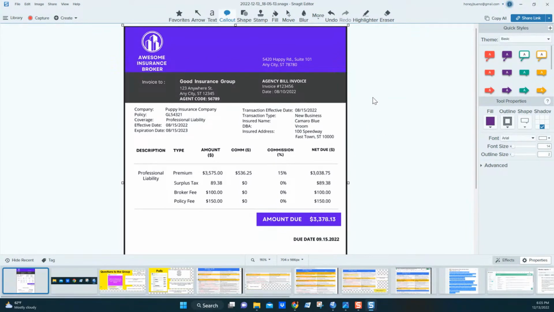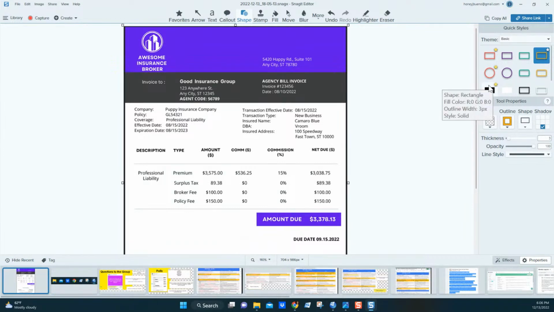Now, let's say, again, I want to communicate to that account manager that I need this billed. So what I can do is come up here, let's go to my shape. And you notice here on the right, they have these colors. These are your basic colors that the program comes with, but it's so cool because you can actually create a theme with your own colors and your own background. You can even go online and get a bunch of themes that you can import into your editor here to use. But anyway, I have the primary colors here, red.